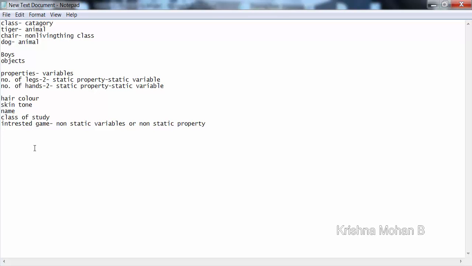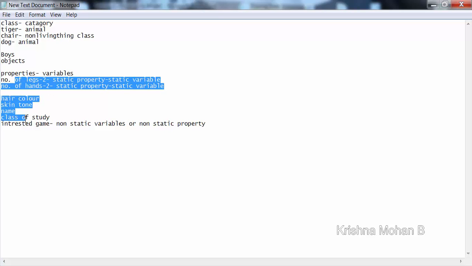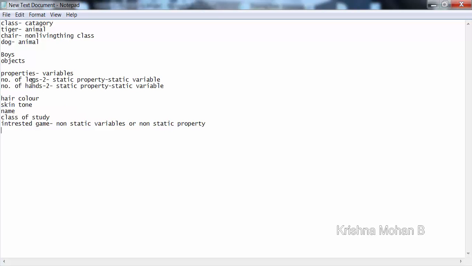Then how to declare a non-static variable, we will see. Boys is a class and these are the objects, and these are some of the properties of the boys class: number of legs, number of hands, hair color. They are all properties.